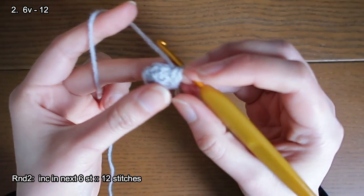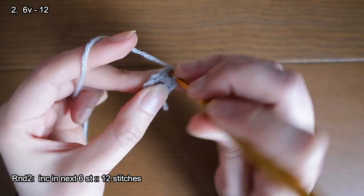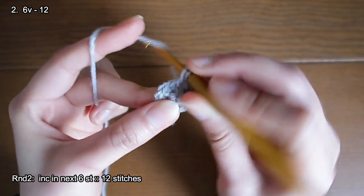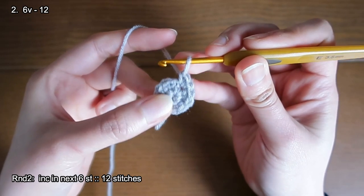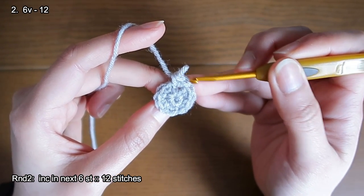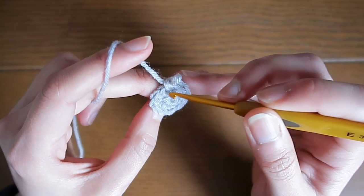Okay, where are we? 1 into the next stitch, 1 into the same stitch, and the 6th one, 1 into the next stitch, 1 into the same stitch. And at this point, if you count the stitches, you should have 12. 1, 2, 3, 4, 5, 6, 7, 8, 9, 10, 11, 12.